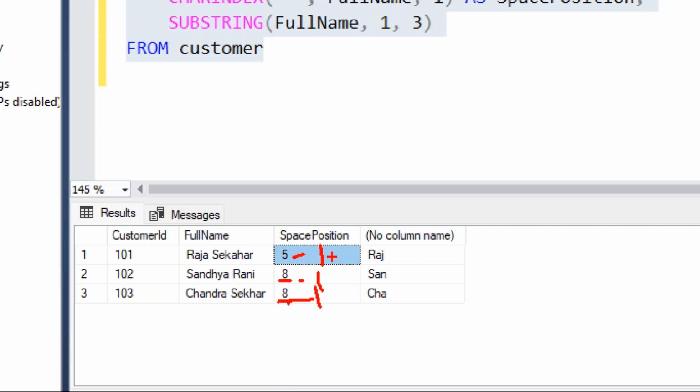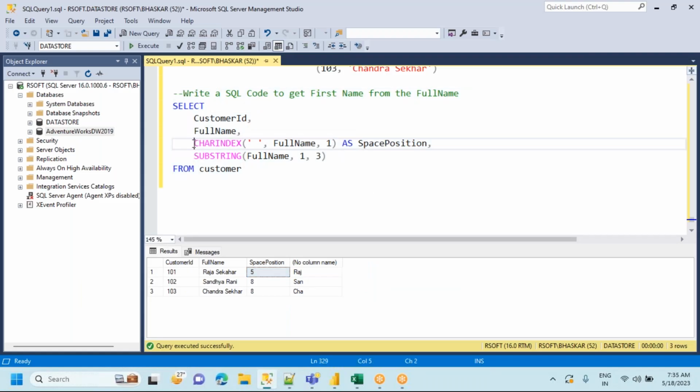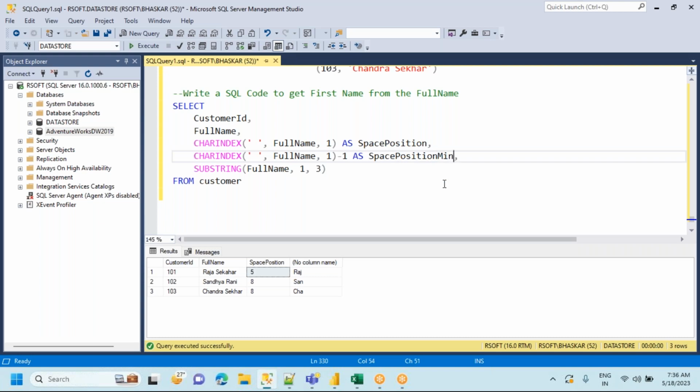So in order to get that, this entire thing is space position -1. Space position -1. Just observe, let's take it as a separate column. I'm just saying -1. Space position -1. Let's execute it.